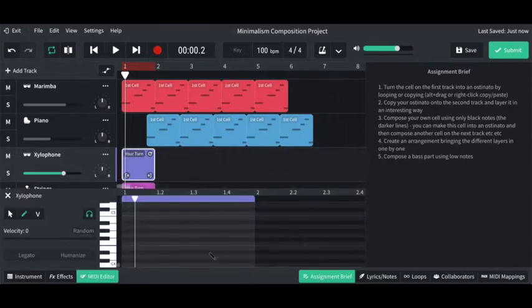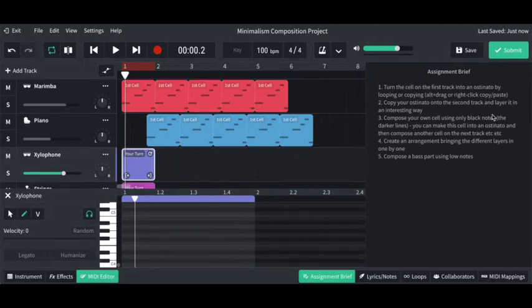Okay, and it opens up a little thing down here called the MIDI editor. All that means is you can actually just write in notes that you want to use. In order to write in notes into the box here, you can use your pencil. That's a pencil here. And like I said in the assignment brief, you were only using black notes.